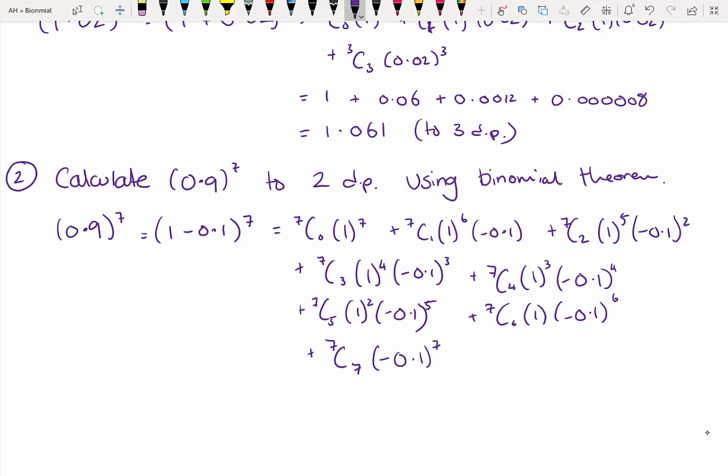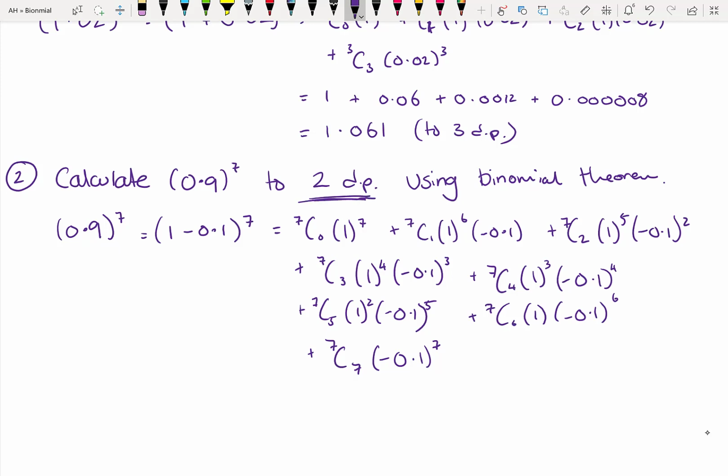Now, when we're looking at this, we've done this just for the completion of having done it all. But if we're only going to 2 decimal places, then actually we didn't really need to continue after our power of 4 when we're looking at our minus 0.1, because that's going to give us something far beyond it and isn't going to make any difference to our answer. Just like in the previous one, it gave us a really small decimal and that was fine in terms of accuracy. But we've already said in the question that we just need to be as accurate as that.